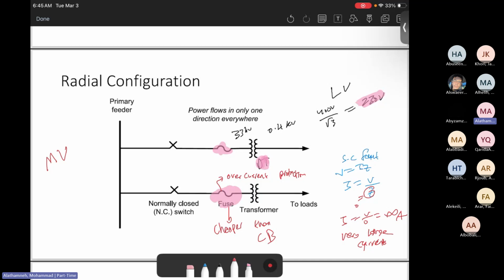Therefore, the fuse detects a very large value of current, the fuse will be heated, then it will melt, causing disconnection of the power. So if there is anything wrong with the power transformer, the fuse will be burnt. Then we will send the maintenance team there, solve the problem, then replace the fuse with another one. That's how we are doing this. So in the medium voltage to low voltage, we don't have a circuit breaker, we have a fuse.